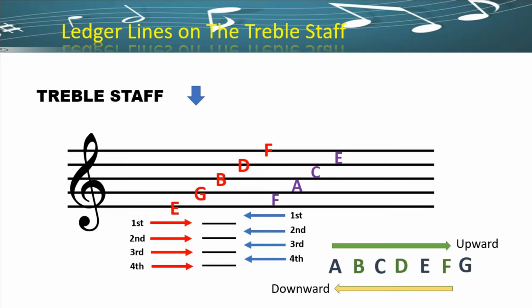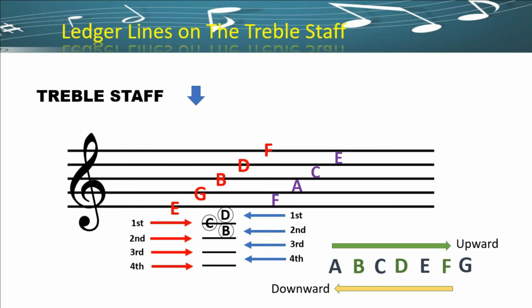That first space below the staff there, the alphabet will be what? Can you guess? If you said F, you are wrong. The alphabet will be D. That is D. Then the second one, which is the first ledger line, will be C. Remember, we are going downward. So when we get to E, when we are going downward, the next alphabet we are going to get will be a D. The next alphabet will be a C. That is the order.